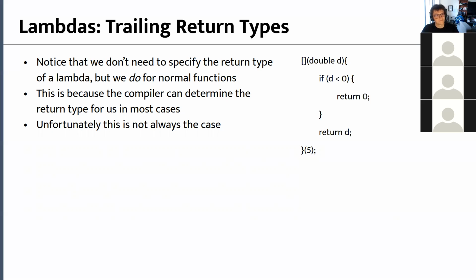So yeah, Alan's pointing out in the chat that we could definitely just say return 0.0, and this might work. I'm not actually sure. The compiler might take a look at this and still see two return statements and throw its hands up. But either way, sometimes it's not as easy as just adding a 0.0.